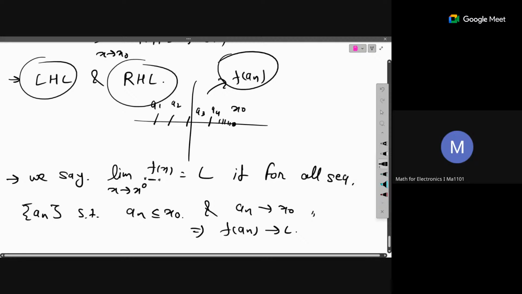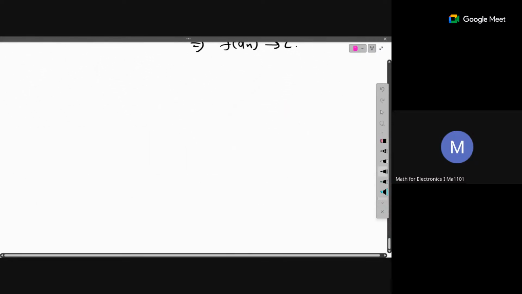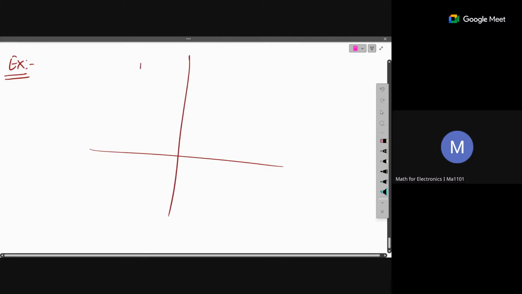Now a similar thing with the right hand limit. What is the right hand limit? If you approach our point x naught from the right hand side, then where our function approaches, that's the meaning of the right hand limit. The left hand limit and right hand limit are easy to understand when we see them on a graph. So let's take one example here. Suppose this is our graph, and you guys know the rule, right? If we have a hollow point, then the function value is not there, and in place of that, if I have a solid point, then the function value is there.